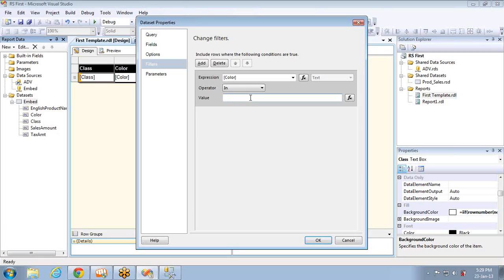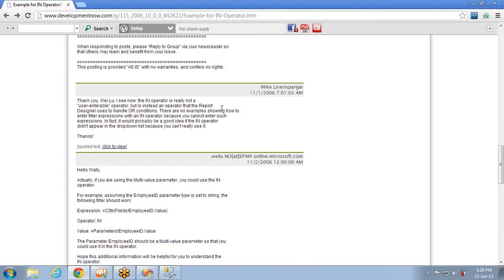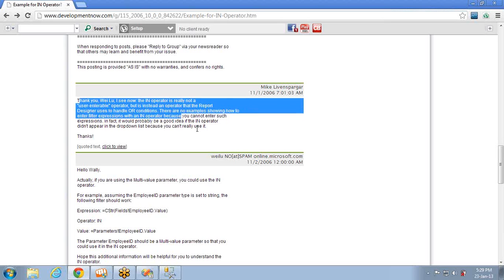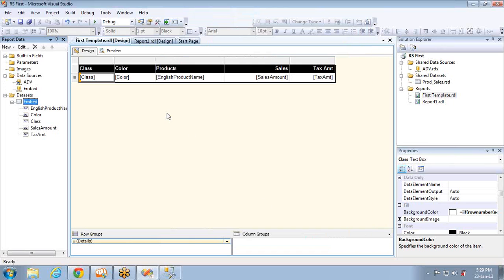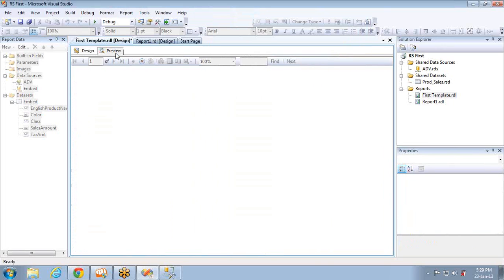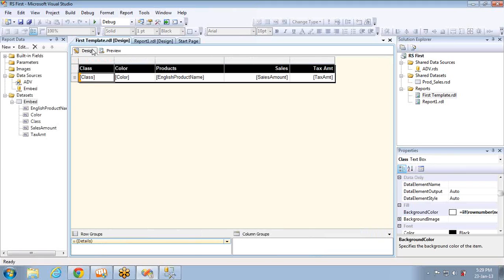The in operator does not have proper functionality in SSRS. Even I came to know just now, because I have never used the in operator, and you can see the same given in the forums. Okay, fine. You can try different other things, like you can use the like operator. You can use not equal to. If I give not equal to black, it will return all the products with all the colors except black, as you can see here. So this is how the filter works.